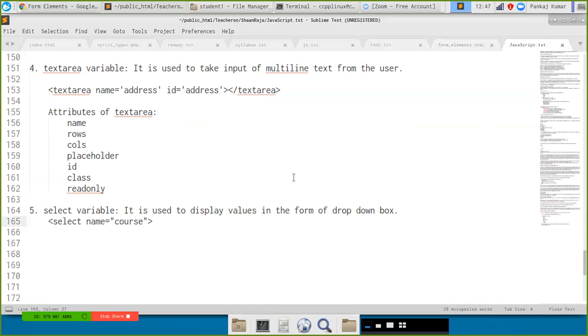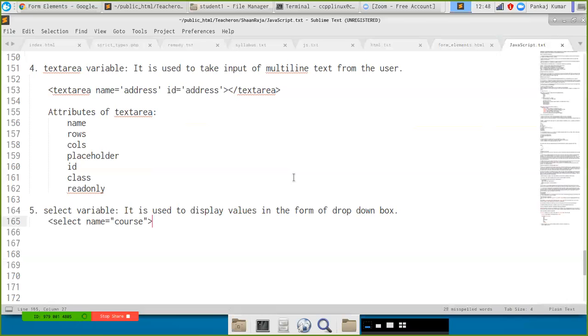If there is no semicolon, I have seen that it still works. If you are writing statements in different lines, first line, second line, then there is no need of semicolon. But these are the features of JavaScript only. In other languages, semicolon is a must. That's why we are using semicolon everywhere.